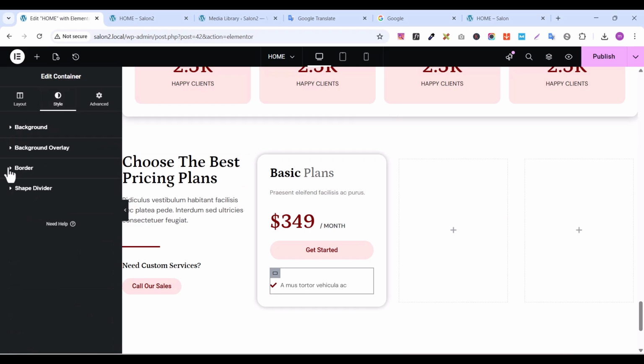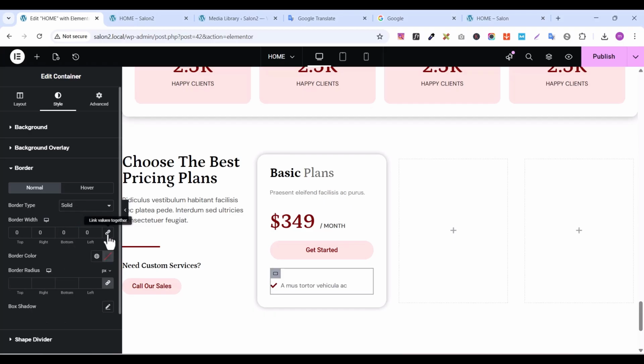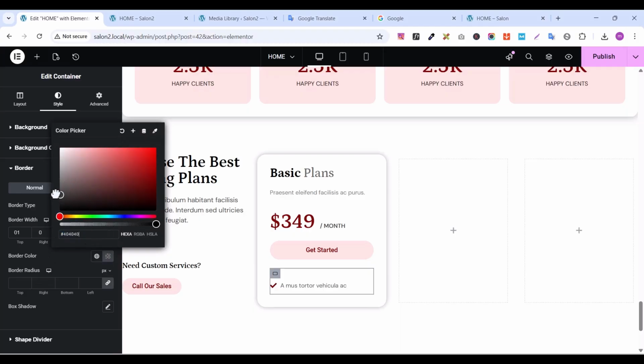Let's give it a top border. So let's select border here, border type solid, uncheck this one. So top border, let's give it 1, give it a color as well. Okay, and make it more transparent.